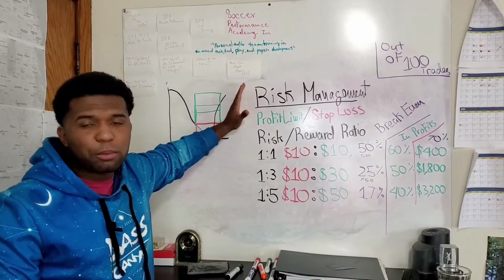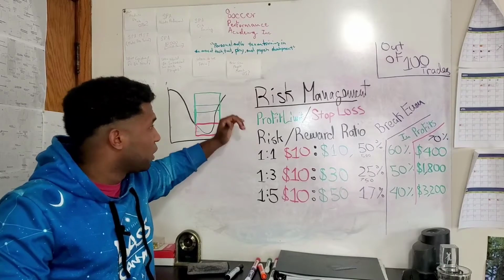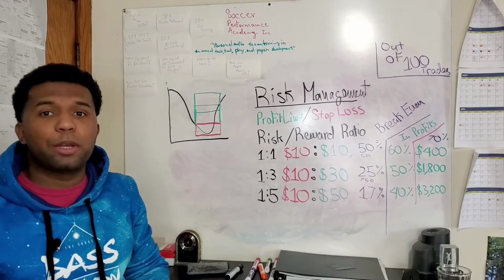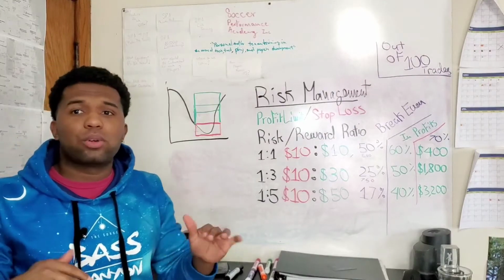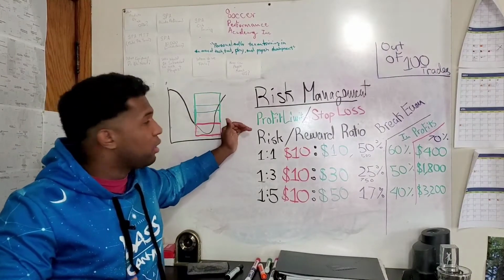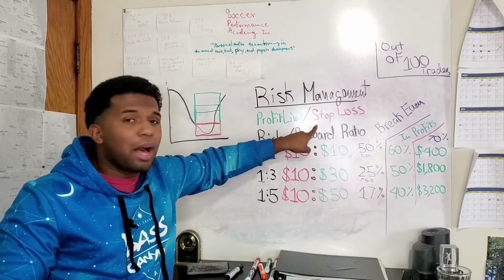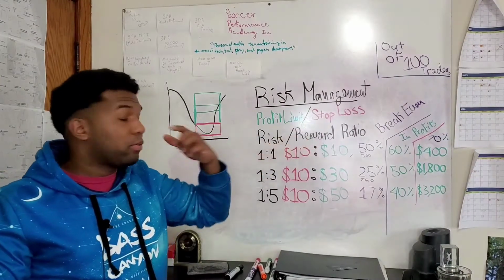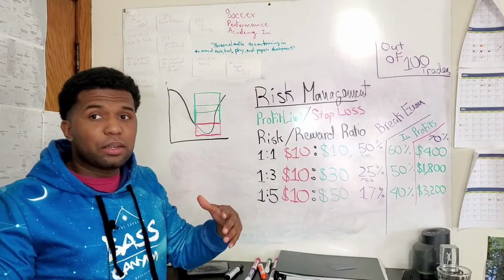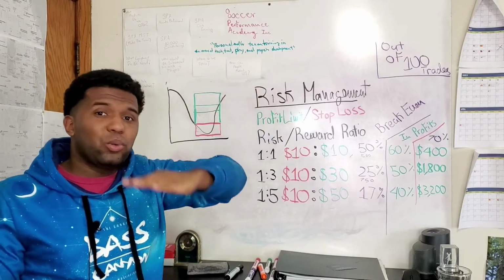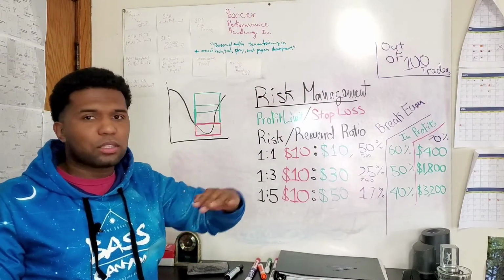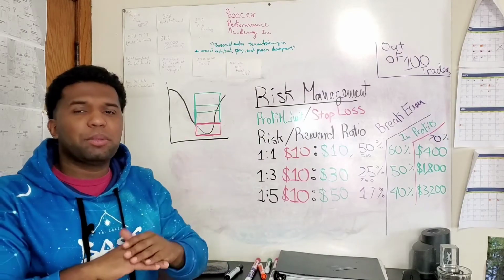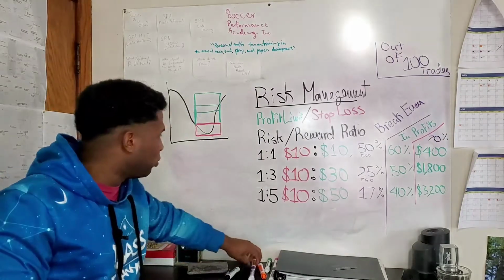We're talking about risk management, so check it out. Profit limits and stop losses. Every time you trade stocks, forex, whatever, you need to make sure you place profit limits and stop losses, okay? That means that if you place a trade, you're willing to risk up to, let's say in forex, 10 pips. And then if it hits those 10 pips, it cancels out and you don't keep losing.